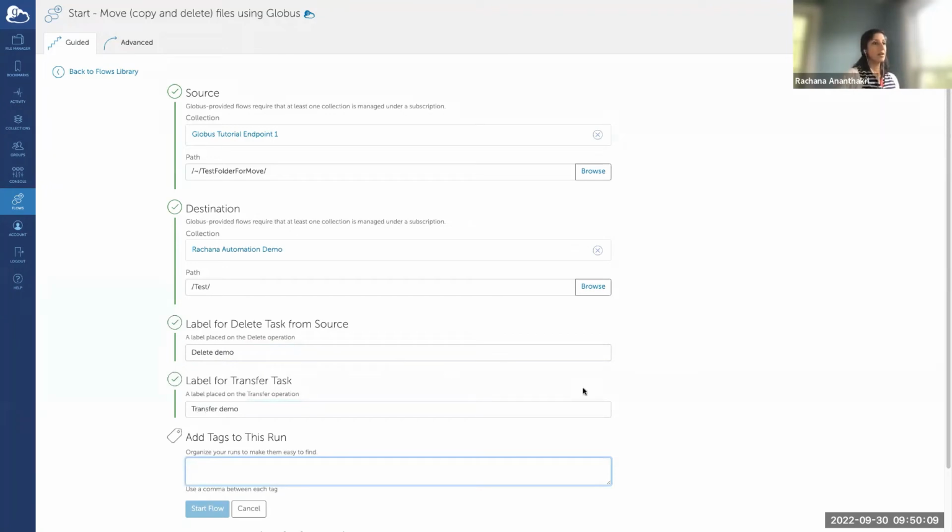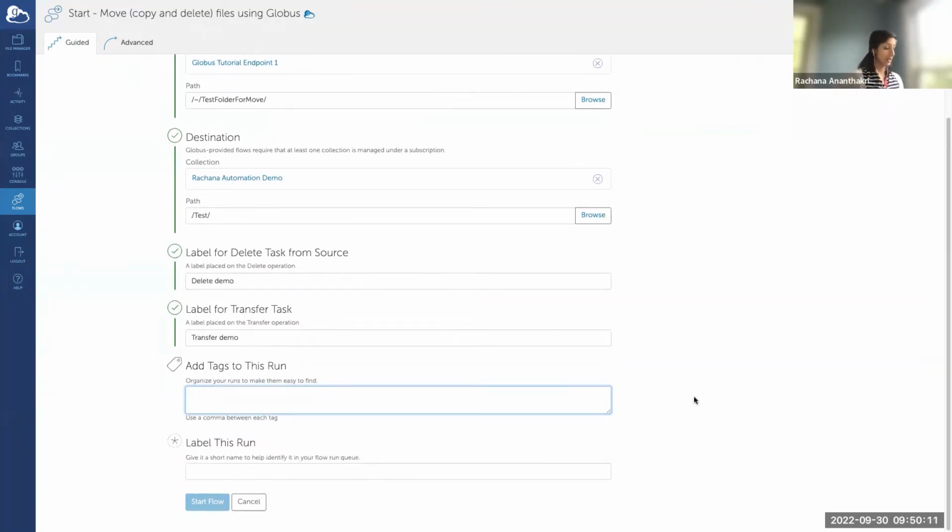When I start a run, I can also set tags. This allows me to come and find runs of interest. And when I'm starting one or two of these, it really doesn't matter. But when you're running this at scale, we have 40,000, 50,000 runs of a single flow for every experiment they're running, then to be able to come back and sort and find runs of interest, these tags are really helpful. And then lastly, I'm going to label this.